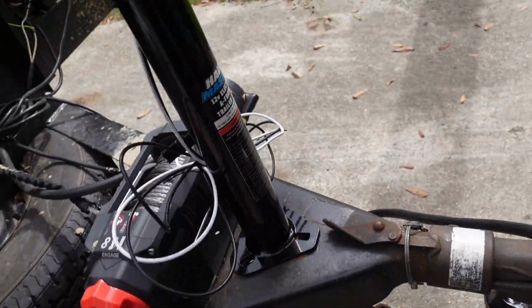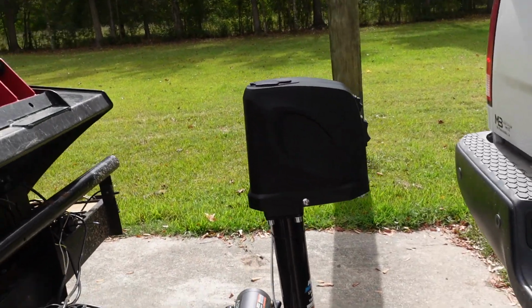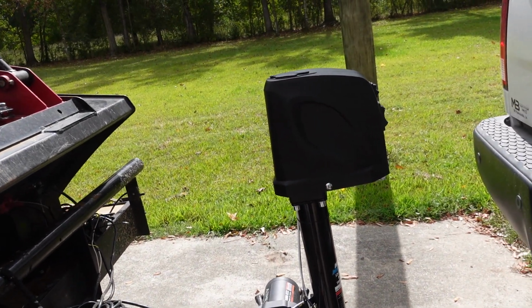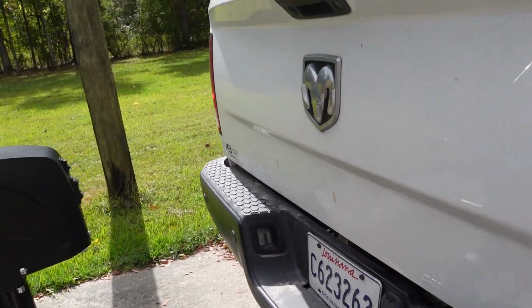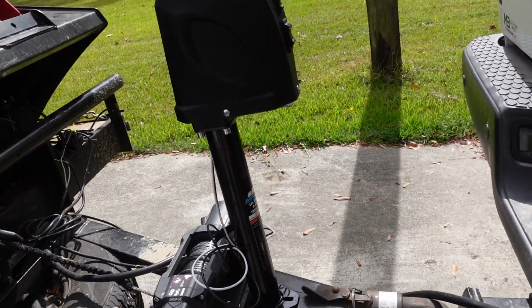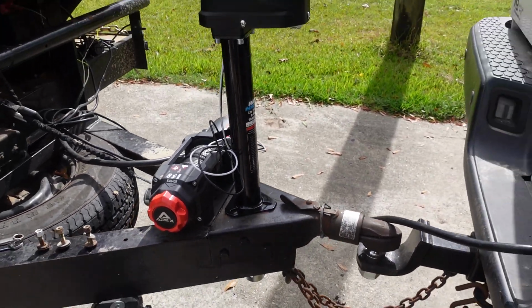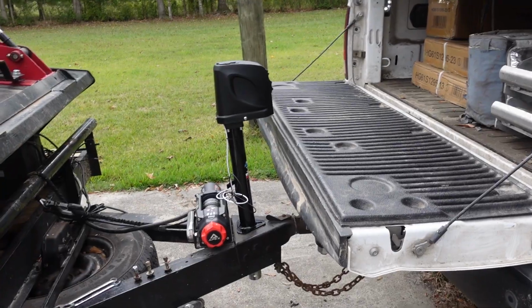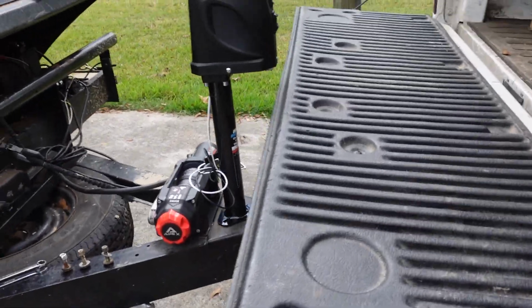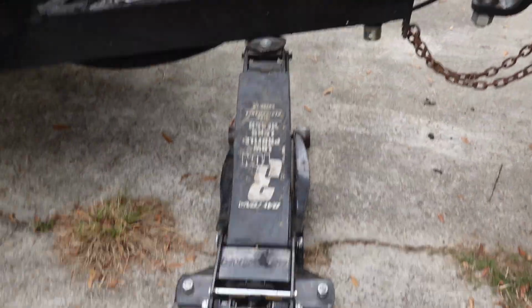Figures the holes only line up that way. Damn it. I gotta see. I don't think that's gonna allow my tailgate to open, which I don't really want. So I'm gonna go get my keys, unlock the truck, and see what I can do. All right, at that height, it barely clears. Like by a piece of paper.